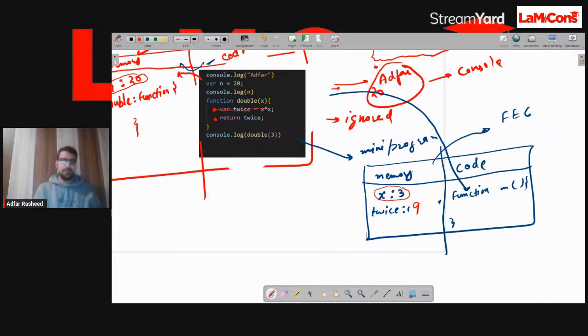What does this return do? Return simply means that whatever I am trying to return, simply send this value to the function invocation where it was invoked, and make sure you stop the execution of this function. The execution of this function over there is stopped. Please try to understand that. So return means stop the execution of the function, and then from where this function was invoked, send this value to that invocation. Yes or no? Am I clear, guys?